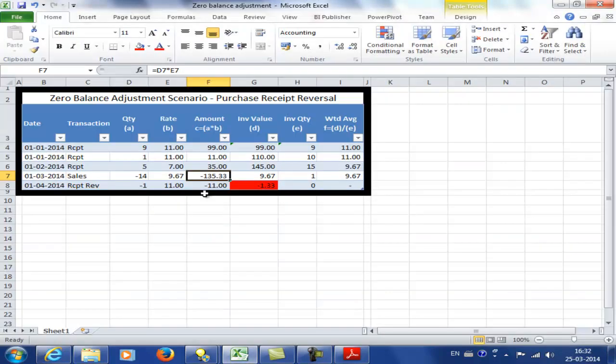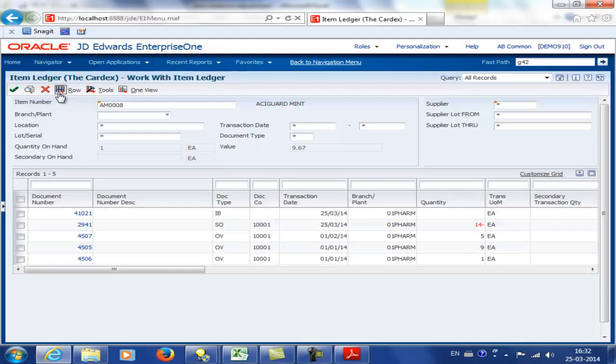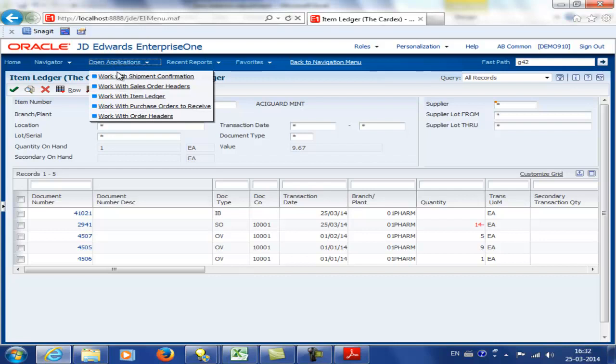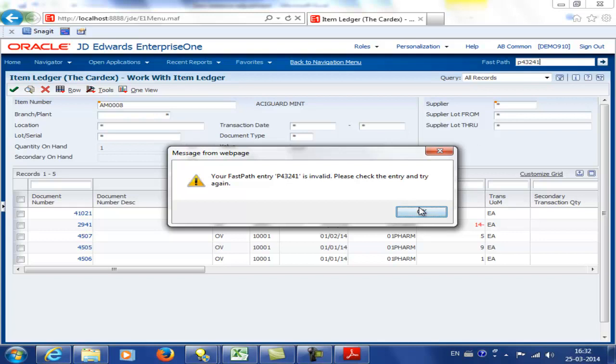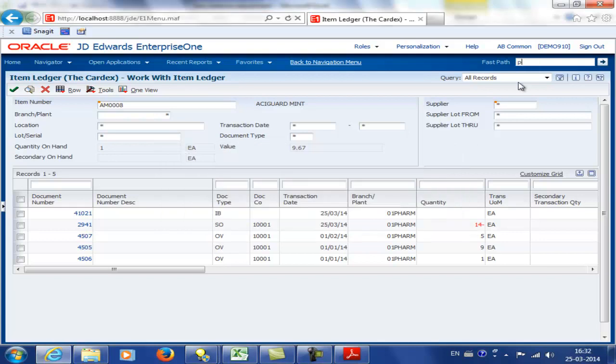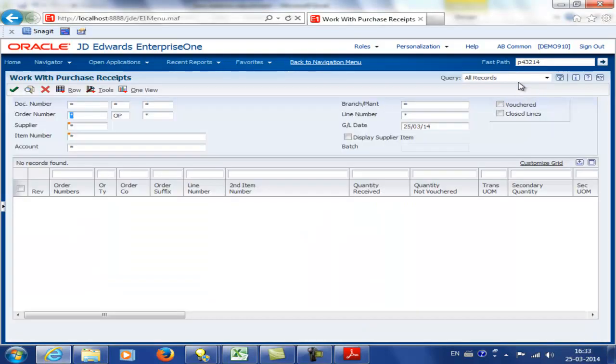Now if you notice here, we are left with the value of 9.67, but the receipt that we are going to reverse is of 11 rupees. So let's go and try to reverse the receipt.